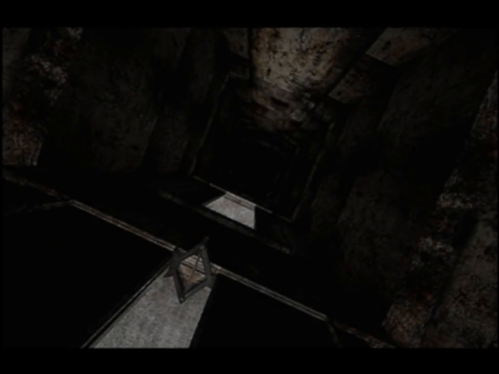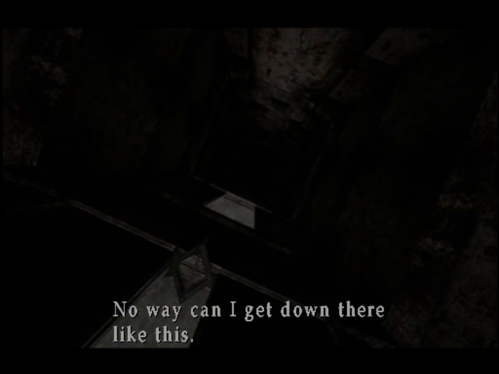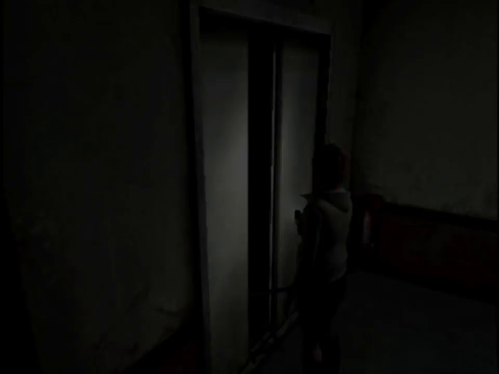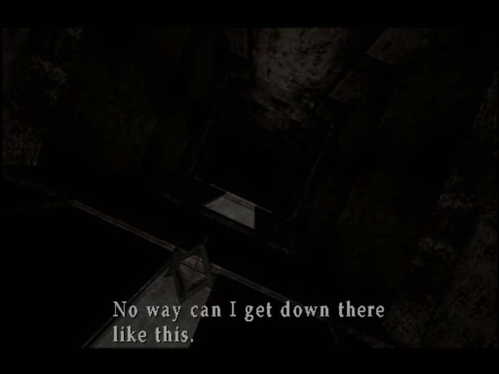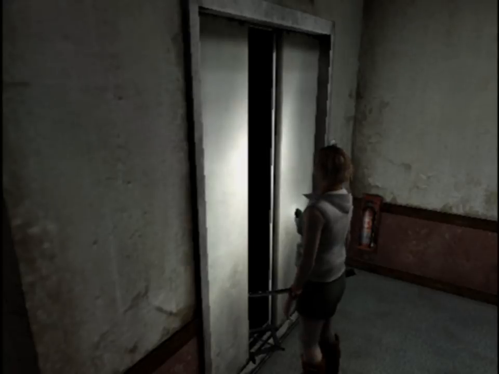Yeah, so what's the plan here, huh? The door downstairs looks open too. No way can I get down there like this. But I can't get to the third floor, right? The door's locked. Oh, I need something to get down to the open door just one floor down.